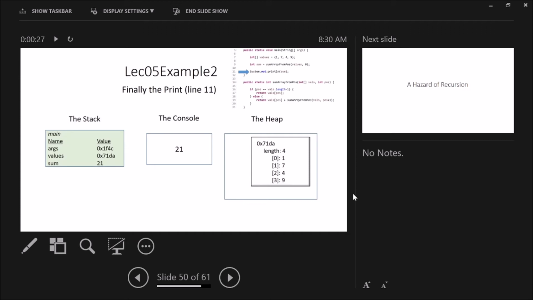This can be a bit of a thought experiment. We get rid of the int position value, and we just have the array. And so we're basically going to be cutting this array in half every single time we do the recursion, right?